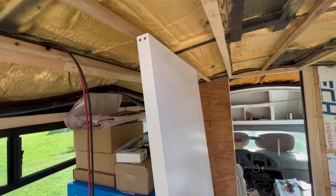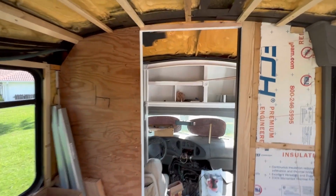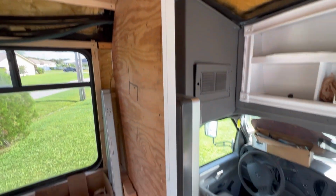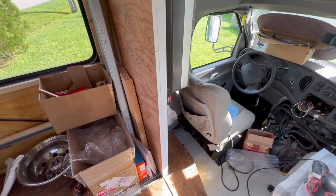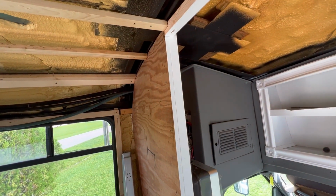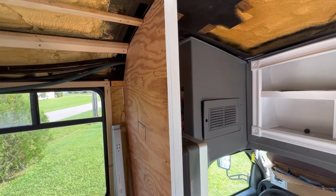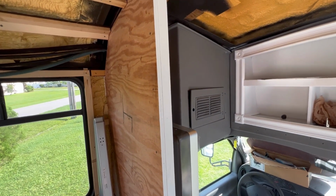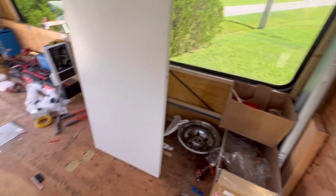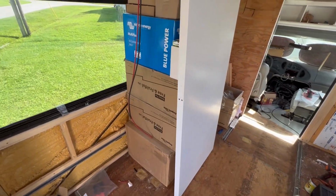Now I know that a lot of people inset hinges, and I'm not doing that unless I absolutely have to. So I'm gonna go ahead and install the hinges on this door and then try and transfer the marks over here. I don't know what the right way to do this is. I checked online, watched a couple of different videos, and there's no real consensus on whether the door hinge goes on the door first or on the jamb first. And this isn't a traditional jamb either, so I'm just kind of playing it by ear. But I'm about to go ahead and install the hinges on the door. So I'll pick you back up once that's done.